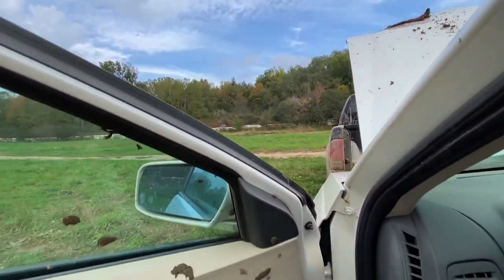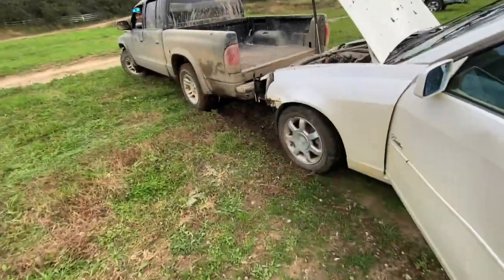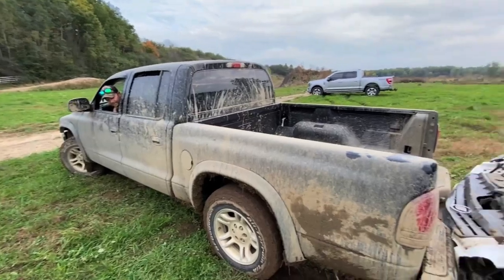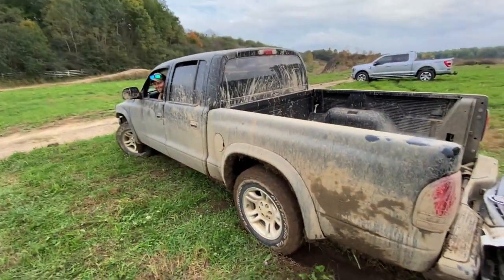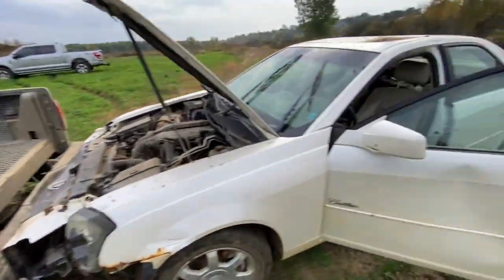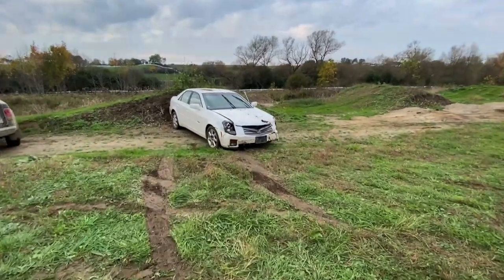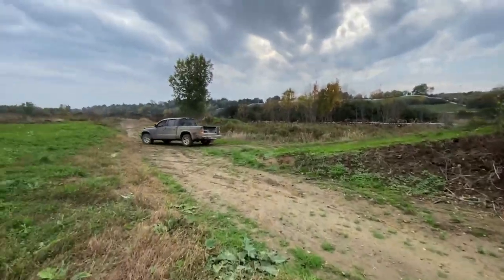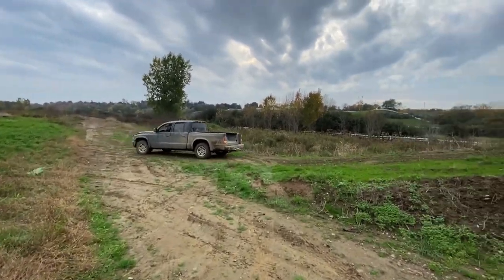Just back it up. Yeah, barely. Alright, we'll grab my truck again. Last try. I'm giving up on this. Alright, so we finally got the Cadillac in place. Mark took over the reins. He's gonna see if he can park it on the trunk.